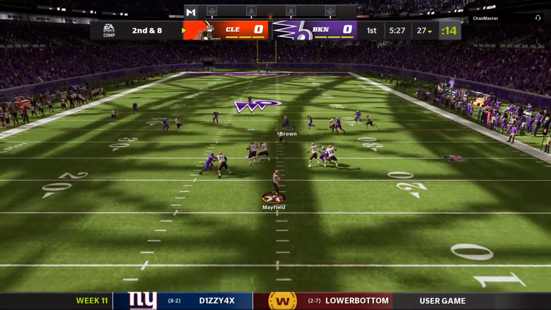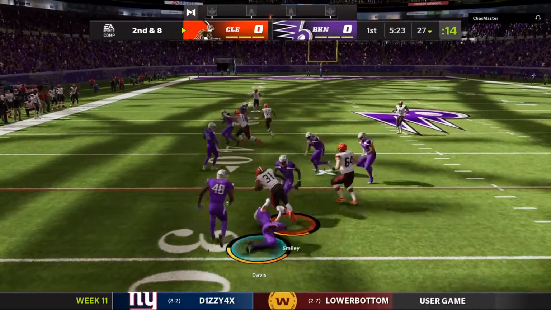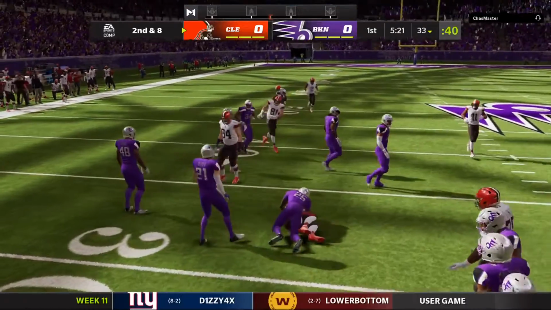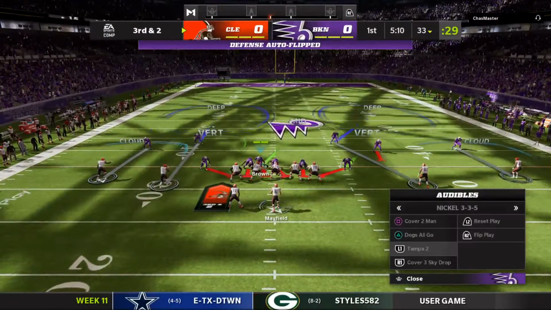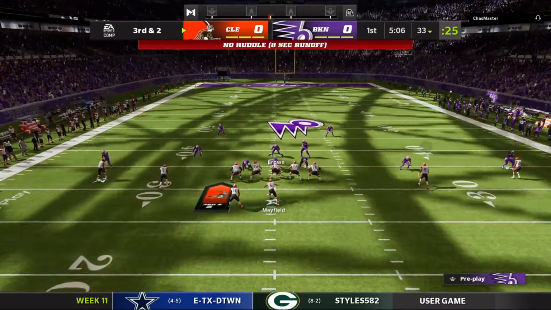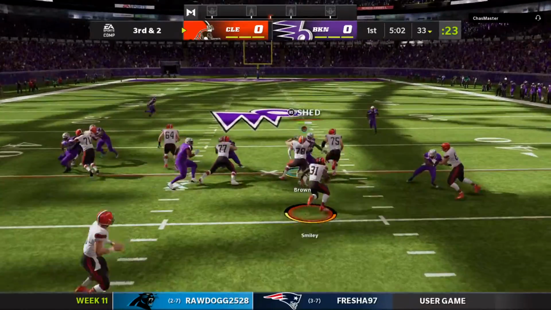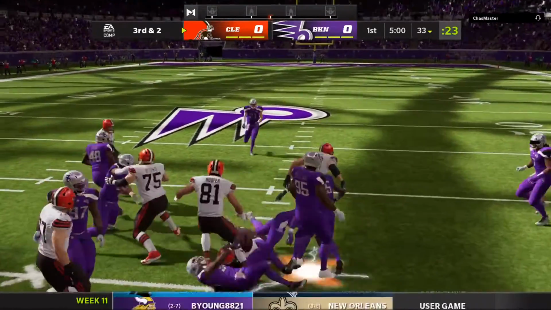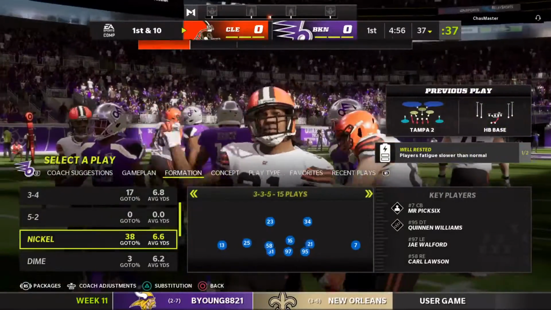Now Mayfield. Quick hitter here. It's complete. Call it a gain of 6 on the play, and they're going to face a 3rd down. A gain of 6 yards. And it's 3rd down. Hands it off out of the gun. And he will have a 1st down as they get him to the ground at the 37.